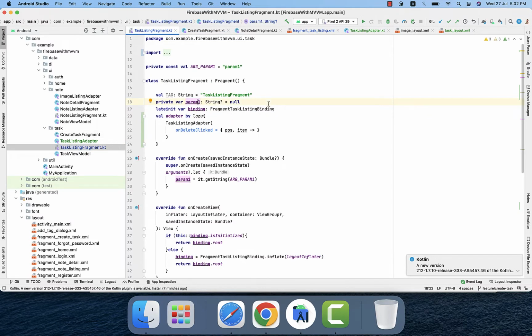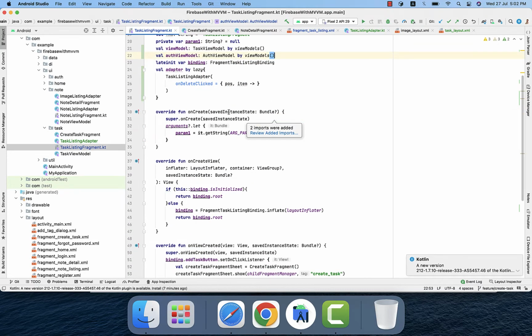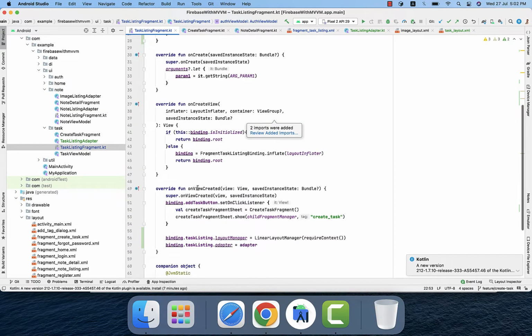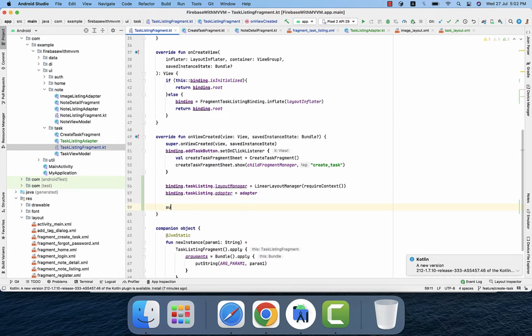And why do we need that? The auth view model will give us the user object, which will provide the user ID, and then we will pass that to another function which will exist inside the view model. In that case, if you notice, I am calling get session. It gave us a user object.